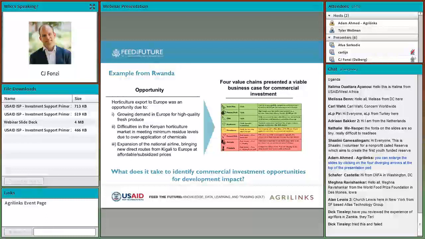But we didn't stop there. We began working with the mission there to say, how do we actually promote these investments? How do we make sure that we can bring in actors to actually fulfill this business potential? And so that had us partnering with the National Agriculture Export Board here in Rwanda and Rwanda Development Board, a government agency focused on investment promotion. We took a team that actually sat there and worked in parallel with some of our public sector counterparts to take these business models and bring them to the market.